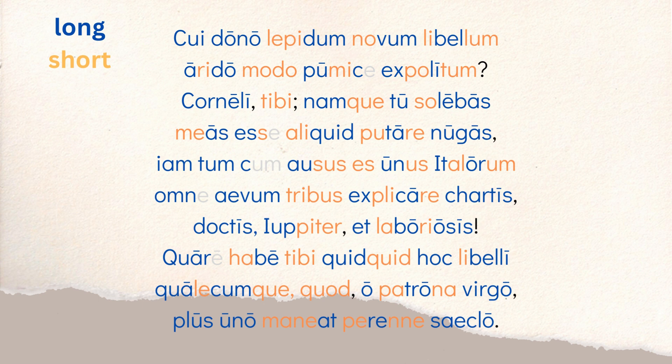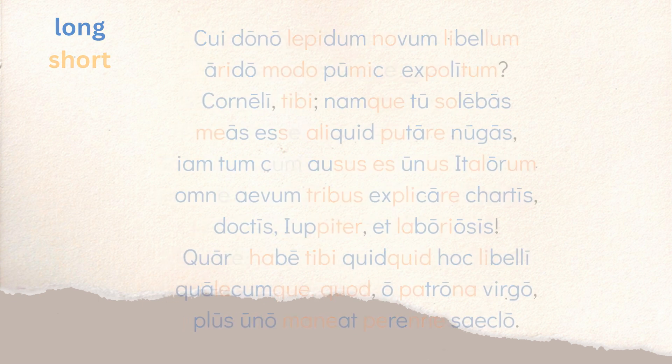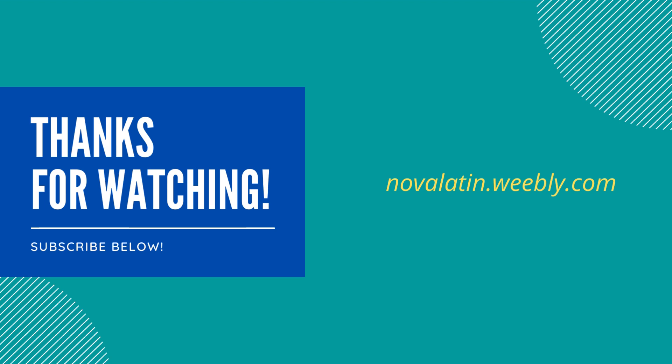I'd encourage you to read aloud first off — bring it to life. Or find a video of someone who could do it better. But you are reading poetry; it's meant to be sort of sung and read aloud. You can do this in class and on your own and really get the rhythm of it. If you're not doing the meter, it kind of comes across as reading song lyrics without the music — it's kind of weird. Understanding the meter of Catullus 1 helps you understand why he put every word in its very specific place. Some of it is for emphasis, a lot of it is for the meter, and it all comes together to show what a skilled poet Catullus was. If you have any questions, put them in the comments below. Read this poem, practice it, read it aloud — the more you practice your scansion, the better off you're going to be. Good luck.